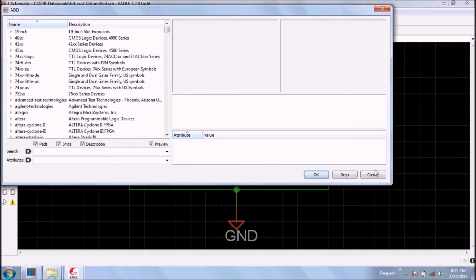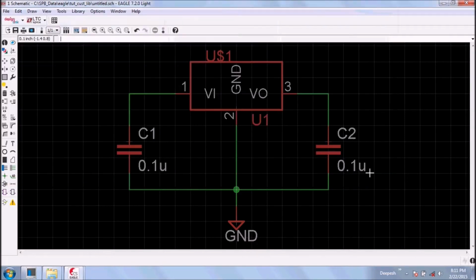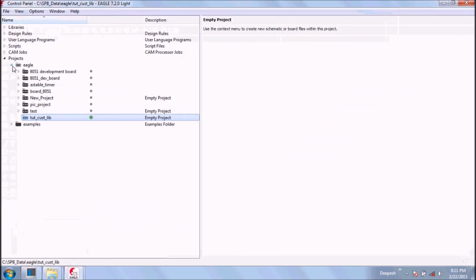So if a connector is not available, you can create a new schematic for that again.